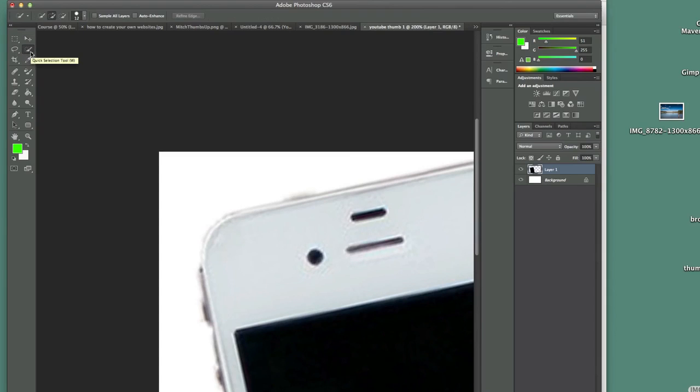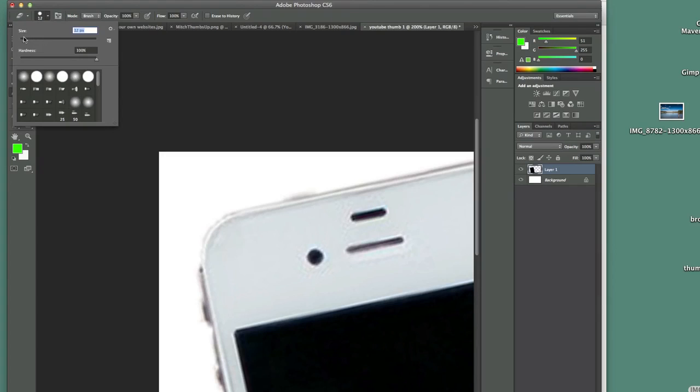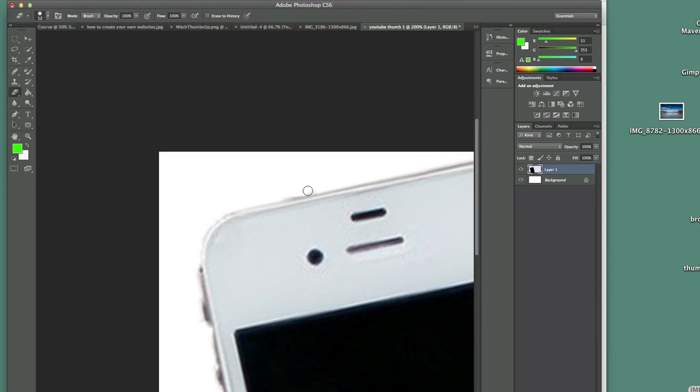You could click the selection tool right there and come down here, and let's say I'm looking for the erase tool, and that's entirely too big, and we'll set that to hard. So right here, see, I can drag along that edge and remove that.